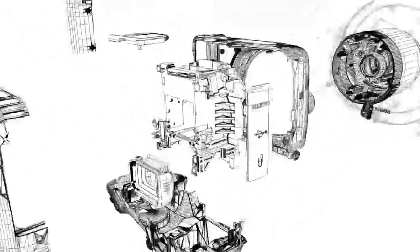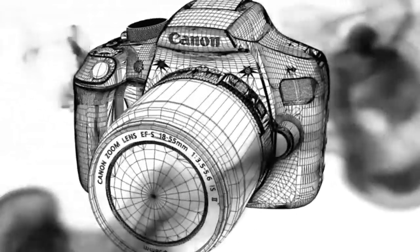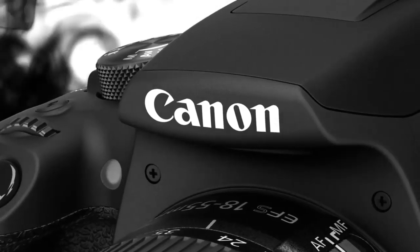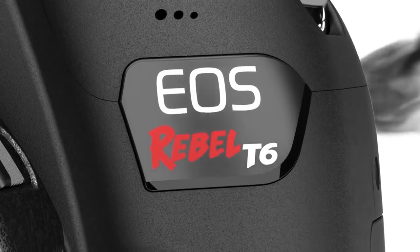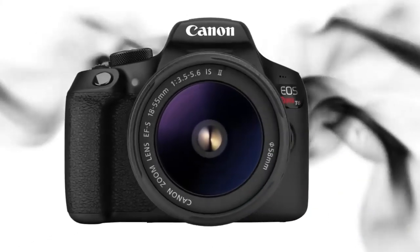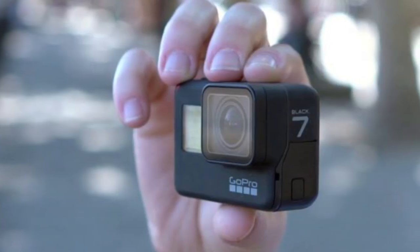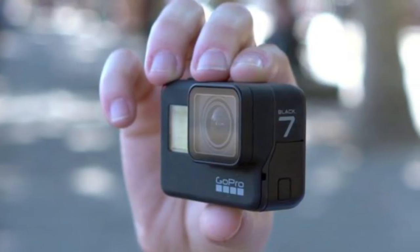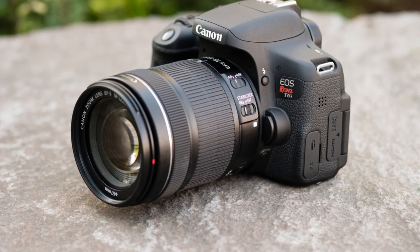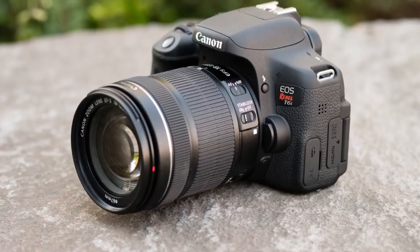With the explosive increase of vlogging, thousands of consumers are grabbing their smartphones and creating vlogs of their daily life. If you'd like to do the same, you should find a high-quality vlogging camera. Although it's possible to utilize the video camera on your smartphone, it's not a perfect tool for creating vlogs. It's a much better alternative to buy a dedicated camera for vlogging because it will permit you to produce better videos for your audience. So in today's video we're going to show you some of the best products on the market.